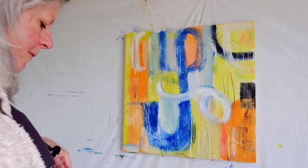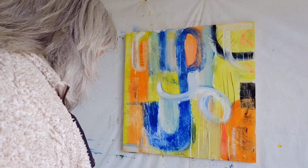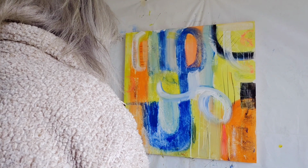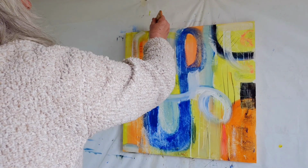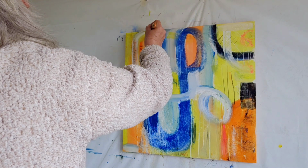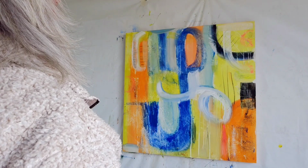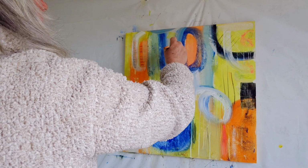I haven't really finished this colouring in up there, so that's what my daughter always used to say to me when she was a bit younger. She always says, "You haven't coloured in all the bits, Mum. You haven't coloured it all in, so let's colour it in." That's sort of a grey colour. Just pop that in, and I'll put it here.